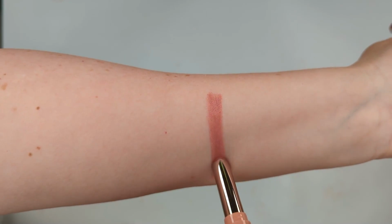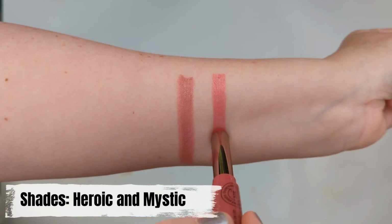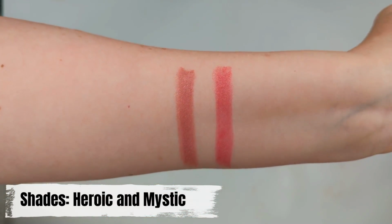These also feel like they're going to be very hydrating on the lips. They have a little bit of a vanilla scent to them, which I forgot to mention the bronzer did as well. It's almost like a little hint of coconut or a coconut vanilla. It smells really good. It's not that noticeable. I smelled it a little when I was applying the bronzer, but after that it went away. But yeah, the lipsticks just have a tiny hint of a fragrance as well. So I'm gonna use the shade Heroic. I think this one is the perfect pink, like a Your Lips But Better.